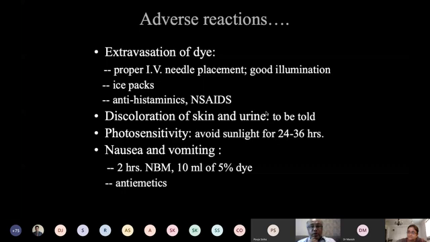Manisha, if there's any other point you want to make on this particular concept. Sir, I'll just make one point on this. Apart from asking whether the patient has any allergy or any nephropathy or any kidney issue, this is one more thing we should ask, that did you ever get an FFA done earlier? And if so, did you have any nausea or any kind of a vomiting episode? This is something which you forget to ask. And if the patient says that, yes, I had nausea, you can prepare him beforehand with an antiemetic, or if it's not really required, you can just skip it. So this is one more history that we can always ask.